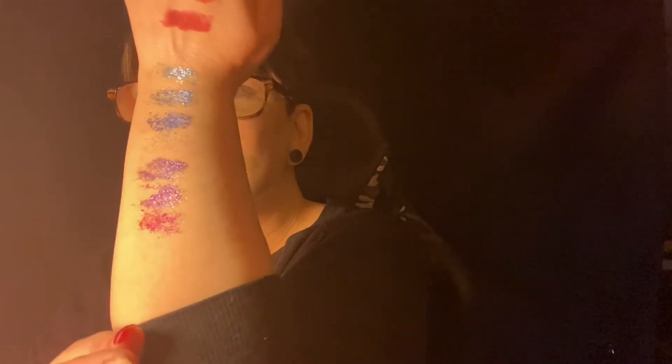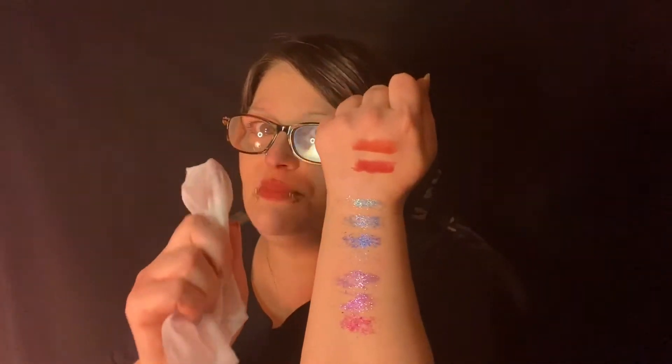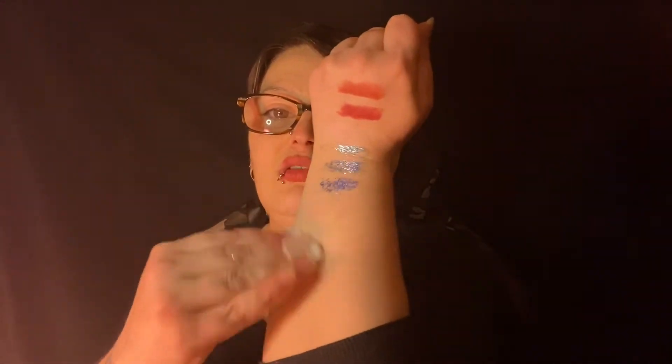Let me pull the light closer. Look how — sorry about the brightness, still working on the lighting. I'm wiping them off — there's almost nothing left. Look at that, we're going to have to wipe all this off before the next palette. You know how glitters usually leave all that little glitter behind when you wipe? Look at that — those are some good pressed glitters. Now let's check out the matte shades.